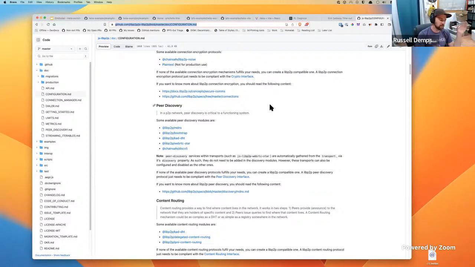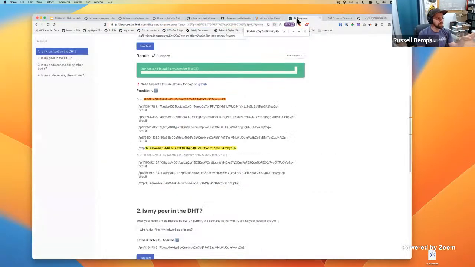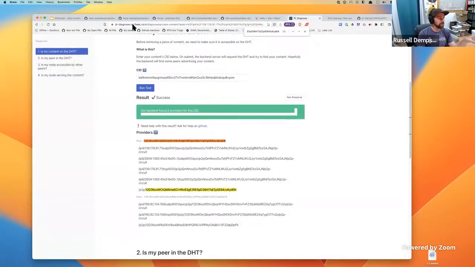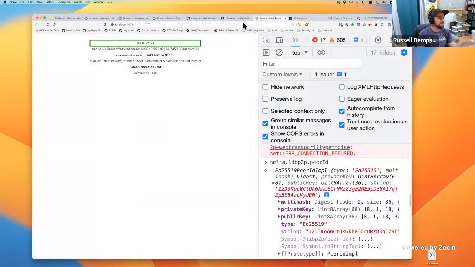Helia is sort of a central place where we're connecting libp2p and the blocks of the content for your CIDs. I feel like I should move on, but that link's very useful. This link is very useful as well. PL Diagnose, very handy.